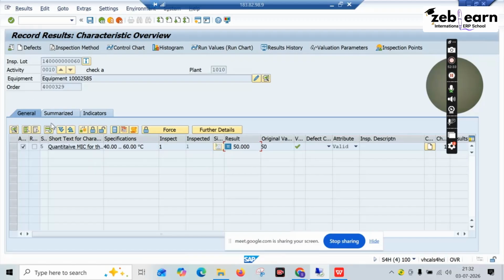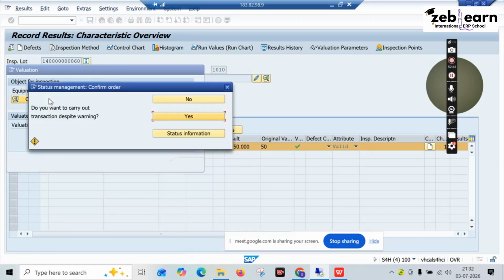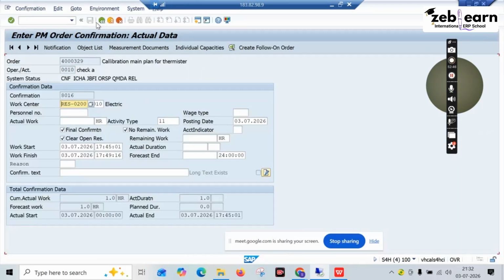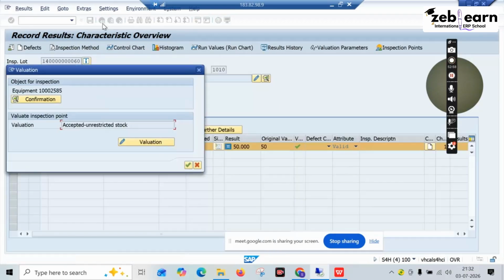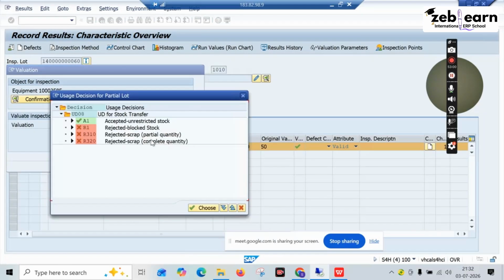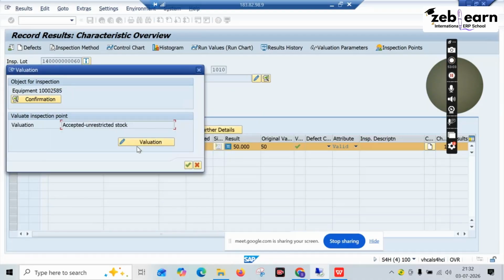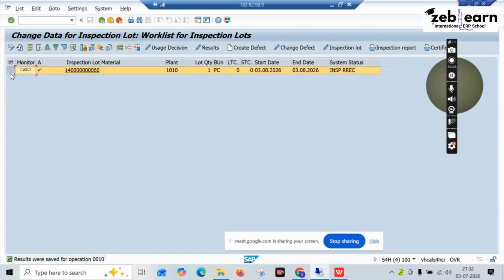Okay, we already validated this. Go there. Lock. Confirmation. Do you want to carry out transfer confirmation? Valuation accepted. Go there.